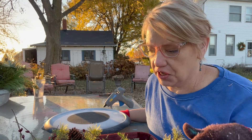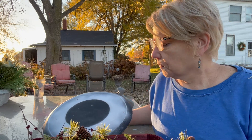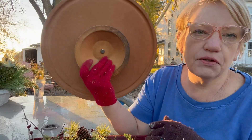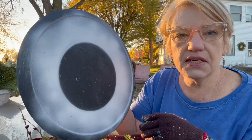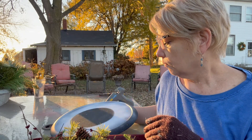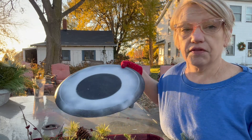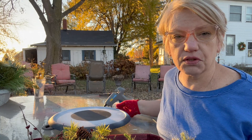Hi guys, Modern Day Nanny here. I just wanted to share a quick craft with you and also tell you that if you see, if you're at a thrift store or whatever, and you see an old Lazy Susan — one of these things — these make a great thing to put your projects on. Like if you're spray painting something, or even if you want to work on something and you want to rotate it.